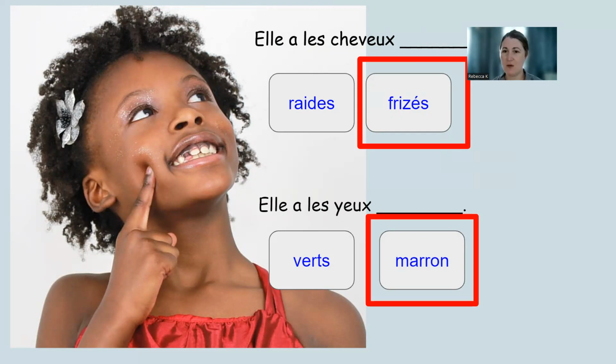Okay, thank you, everybody. We're going to finish here. I hope you're feeling more confident about using this sentence to describe someone's hair and eye color. What you can do now is find a person in your class or your family and describe their hair and their eye color. So, do they have long hair? Is it straight? Is it curly? Is it brown? Do they have green eyes? And I want you to say at least 2 sentences to describe the person and how they look.